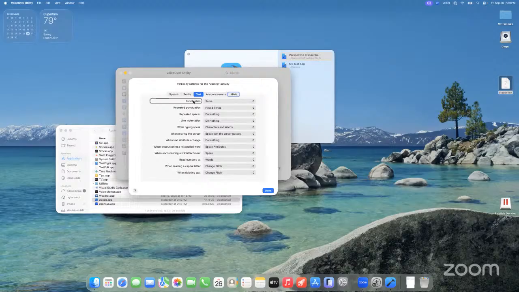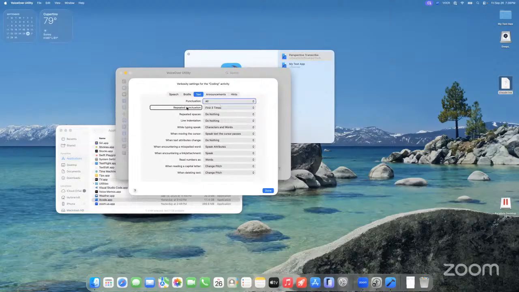Now this is very, very important to set for all. Recall that my punctuation on the system level is some. However, some is not going to be good for coding. We're going to miss important things. So we want to make sure we select all. Menu: none, some, all. Customize ellipsis. We can customize. I'm not going to worry about that for now. But if you really want to customize certain things, again, I don't customize my VoiceOver a whole lot. I just try to make it easy on myself. All. So I recommend selecting all for the punctuation.